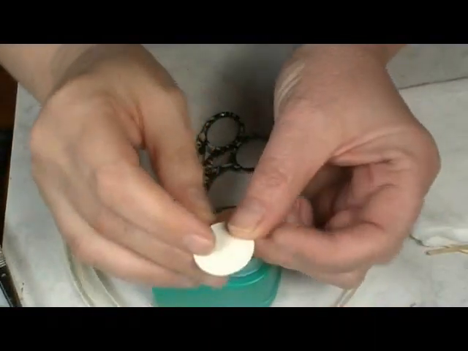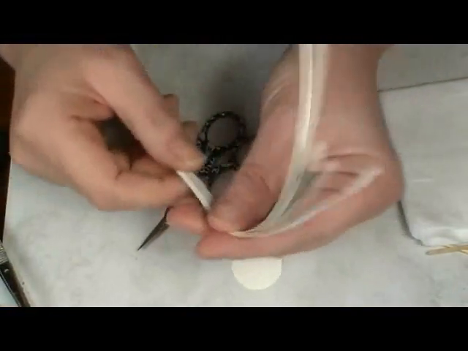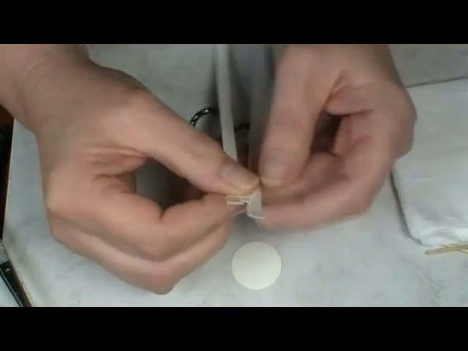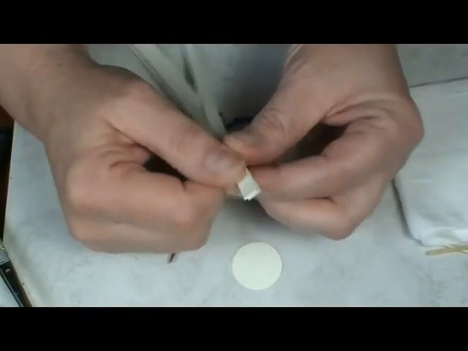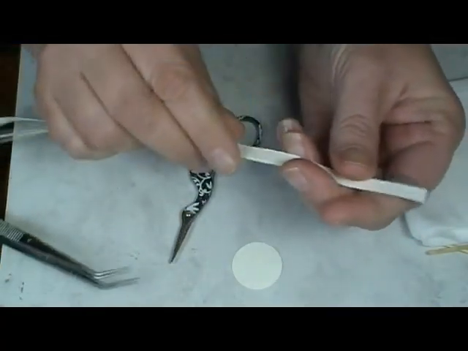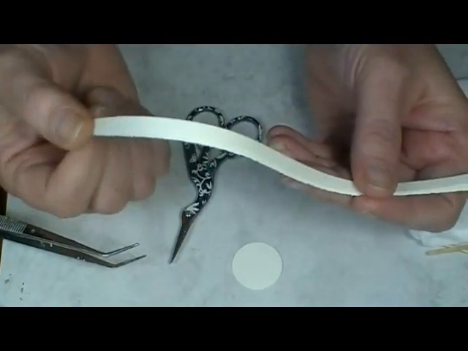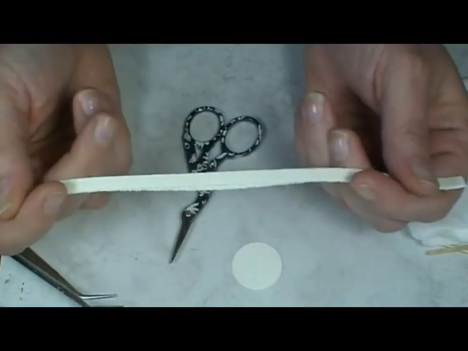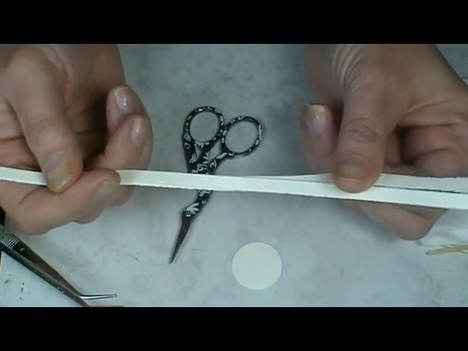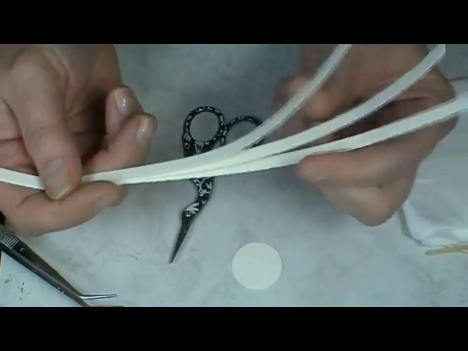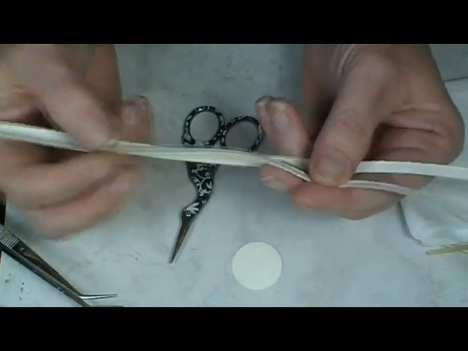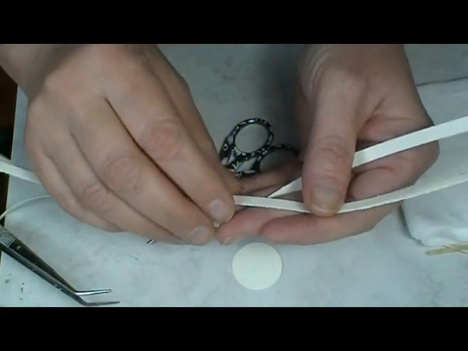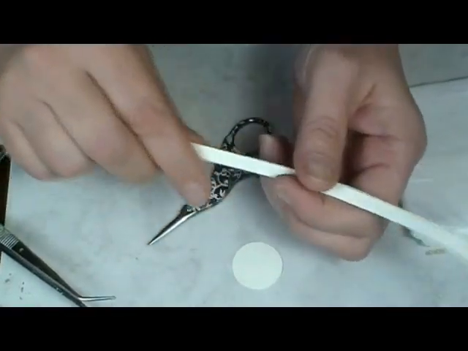We need a one-inch circle punched from our paper and some strips that are a quarter of an inch wide. You can either cut these with a knife or, since I needed a lot of strips all the same size and really straight, I took the shredder part off my paper shredder and ran one of my sheets of cardstock through the shredder. They have kind of ragged edges, but because I want this to look like wood, I'm okay with that.